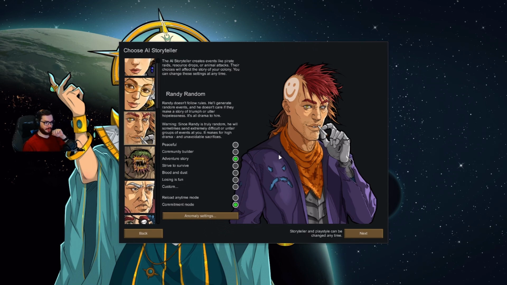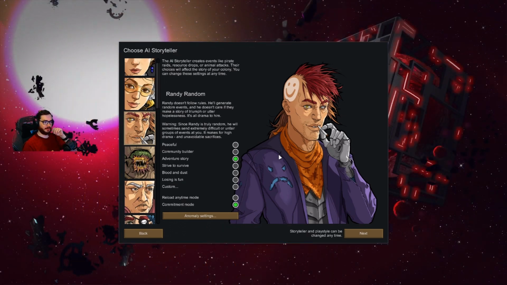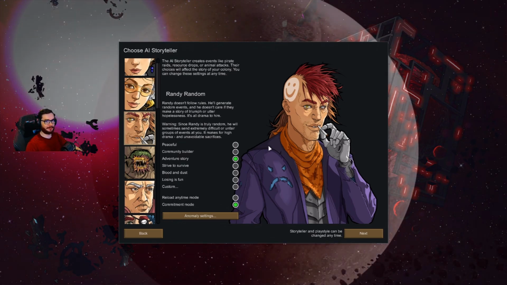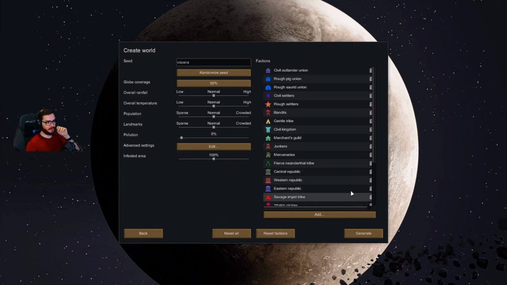I've been doing royalty and biotech and ideology with Odyssey, and it kind of makes it tough because then you have a lot more requirements for spaces and items required to make your colonists happy, and that's just a lot more stuff to have in your ship. So I think that gets a little clustered, so I'd rather just do pure Odyssey for the most part, but I'm gonna keep it enabled.